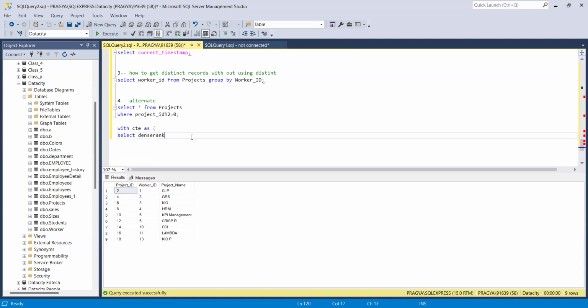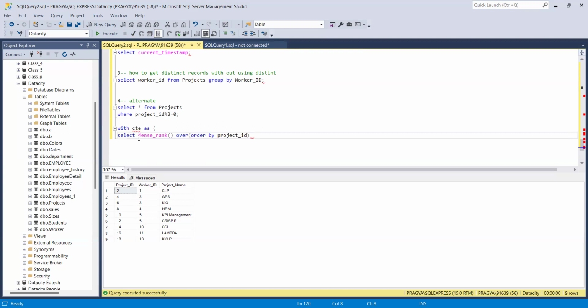Why am I using dense rank? So that I can give everybody a number. And using an over clause, in over I'm putting order by project ID. What dense rank will do is give a number to my project IDs. I'll show you that also.